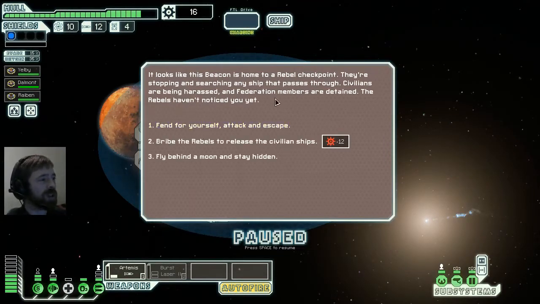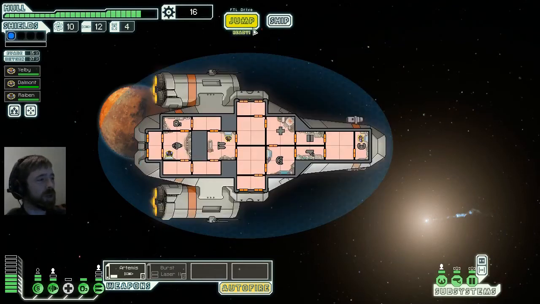Uh-oh. This beacon's a rebel checkpoint. Oh my god. Civilians are being harassed. Federation members are detained. They haven't noticed me yet. Right, do we fend for ourselves, attack and escape? Bribe them with 12... Ooh, I don't want to do that. Or fly behind a moon. Hey? I like option 3. What do you guys think? Sounds good to me. Right, we're flying behind the moon, guys. I think we might have got away with it.